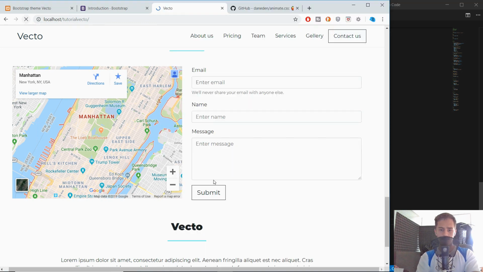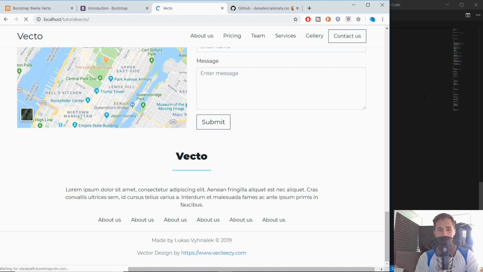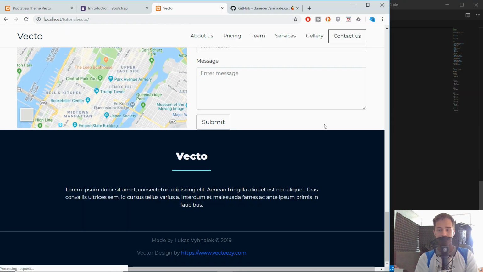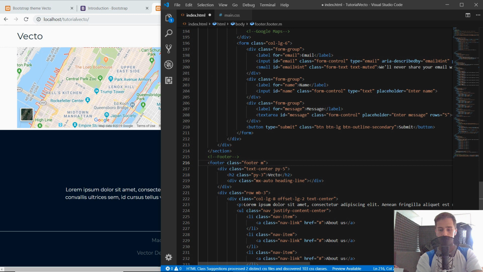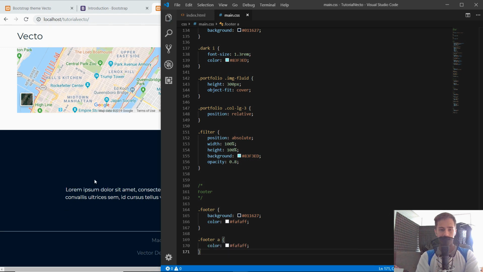also I think, well, actually I'm not sure whether this will work. So if I reload the page, I'm not sure whether I saved it. I didn't save it, so let me actually reload it again. Okay, there it is. We need to add a margin to it, so let me actually go back to this thing, and inside here put a margin at the top of 5. Okay, let's save it and reload this thing. And also the links are not seen, so basically every link in the footer will be just white, so color, and inside here we have the white like this. Let's save this thing and let's actually reload it again.